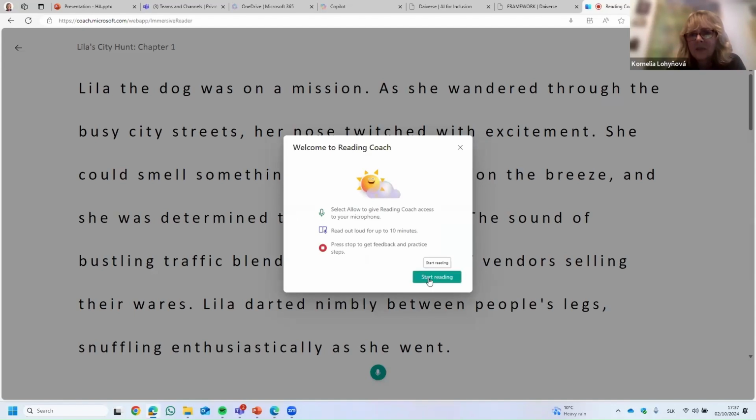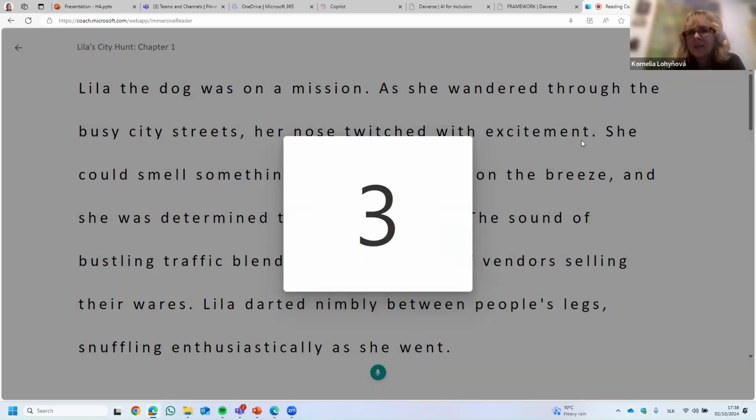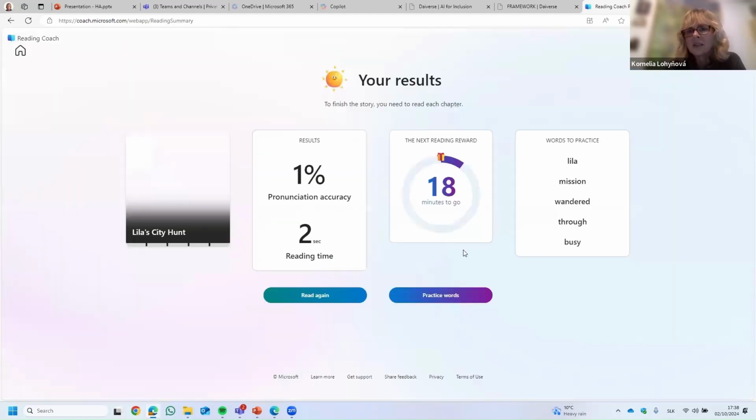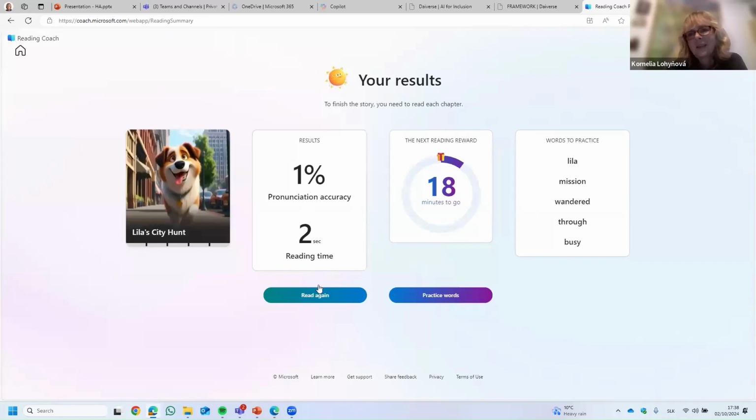And yes, start reading, and I can start reading, and yes, so blah, blah, blah. So I stopped, and it will show me my results immediately. Okay, so I think it was just, I don't want, because I exceeded time.